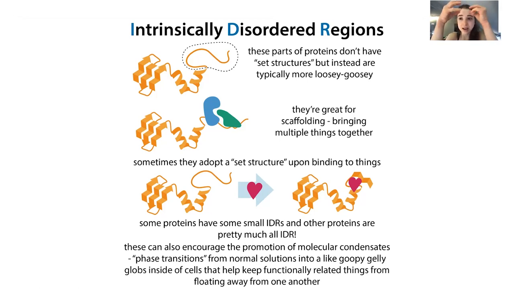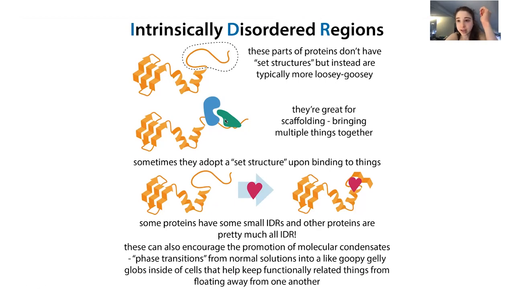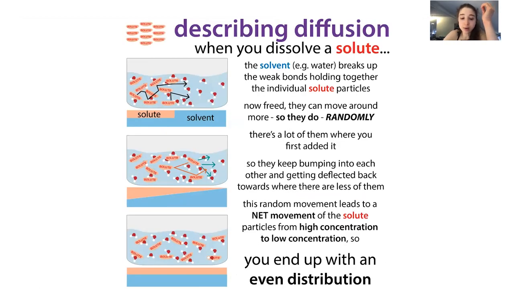So you can have these condensates, I cannot say that, but basically things that are doing things like transcription or translation or some sort of process. You can have these membraneless bodies within cells, or little clusters of things, because you have so much stuff going on in your cells, and if your things need to be together, not on opposite sides of the cell, they need to be kept together. So in addition to directly binding two things to bring them together, these IDR regions can help promote making this jelly gooey stuff that is going to hold things together. So it's pretty cool.